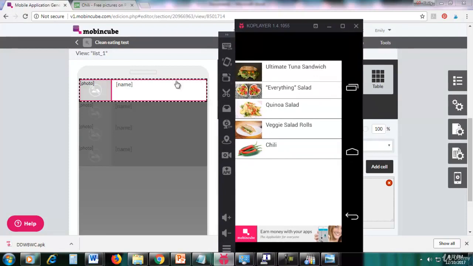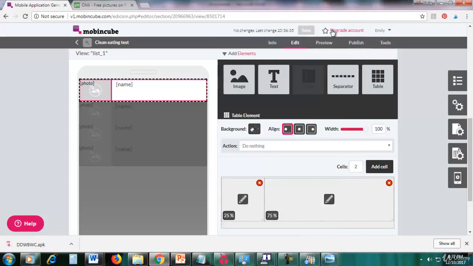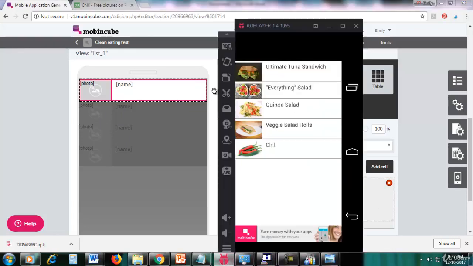This is what it looks like, and then remember the name field. So this is the name field, ultimate tuna sandwich. So we just need to do this for the first row. We don't need to do this for every row. It will automatically populate this using the information in our database. So again, this is what it looks like.